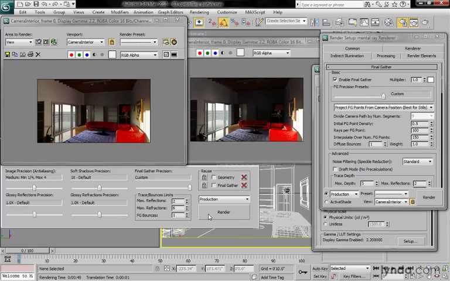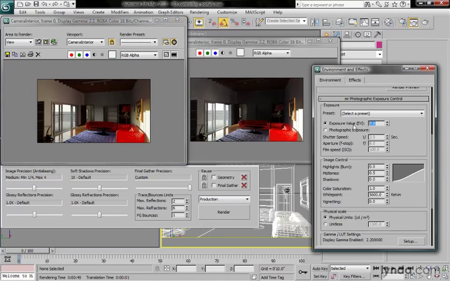All right, so far so good. I think our final gather is looking a lot better. We don't have that blotchiness here, especially because I've increased the interpolation. I should probably also reduce the exposure value because this is looking a bit dark. So let's try a value of 5. And then finally, the graininess here really needs to be dealt with.